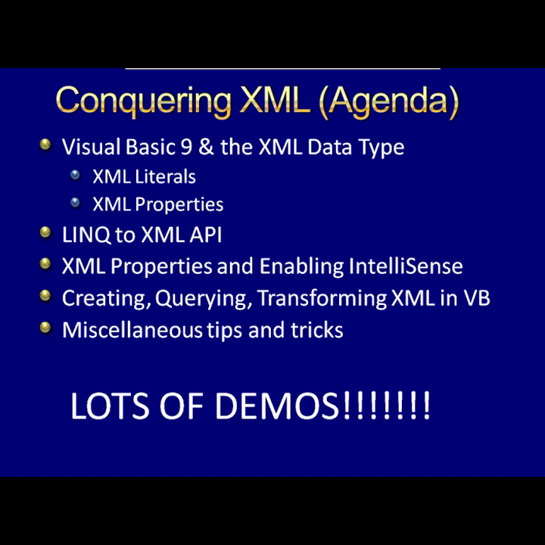So here's our agenda. I'm going to talk about what XML literals and XML properties are. These are very specific Visual Basic 9 features. But I'm also going to talk a lot about the LINQ to XML API, which is available, of course, from any language, C# or Visual Basic. What's interesting about Visual Basic is that there are XML properties, and you can enable IntelliSense on those properties as well. So it allows you to really work with XML in a very WYSIWYG type of approach.